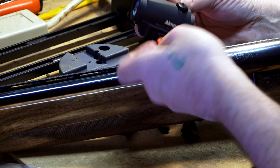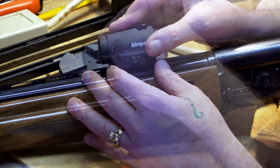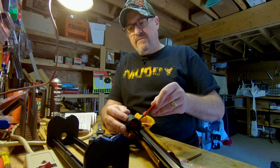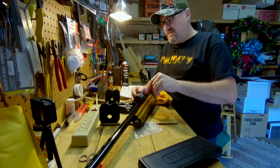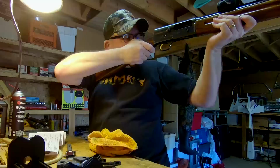So our little tool is also a screwdriver and allows us to get this set up on the rail the way we want to set it up. And I just felt the screws grip the top of the rail. So we're going to be absolutely sure that everything is lined up here in a second before we tighten them down really good. Sweet.